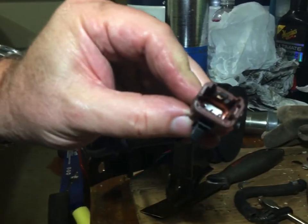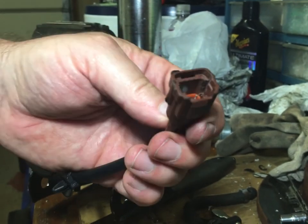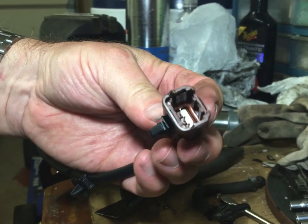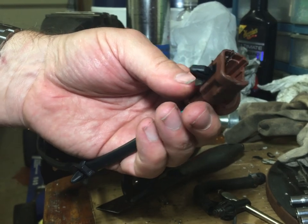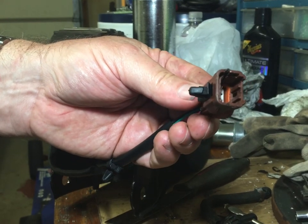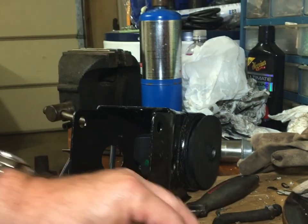I'll come in behind you. You can see what I had to do. I had to come in and open those up a little bit because they wouldn't clear the stock connector. So the channels were too narrow in there, just by a little bit. So I just went in and opened them up with a heated-up screwdriver. You could probably use an X-Acto knife or something else, but the little Craftsman screwdriver blade was just the right width to do that. So that should fit on the car properly now.